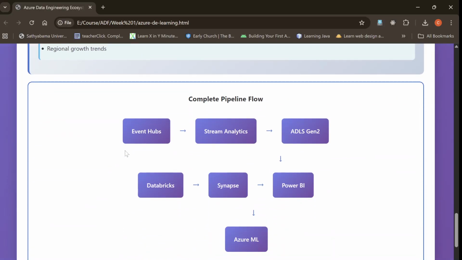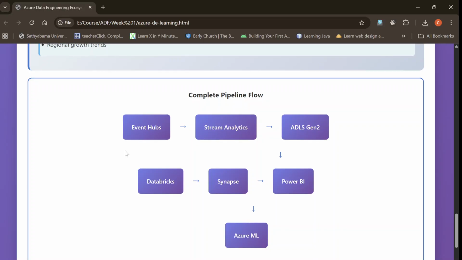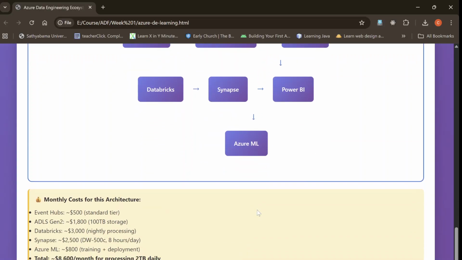Finally, there is a summarized architecture diagram connecting all services from Event Hubs through Stream Analytics, then Data Lake, then Databricks, then Synapse, then Power BI, then Azure ML.